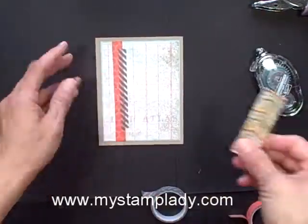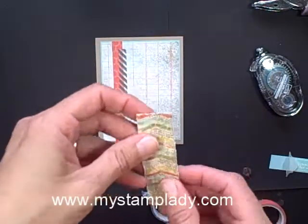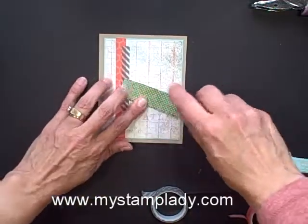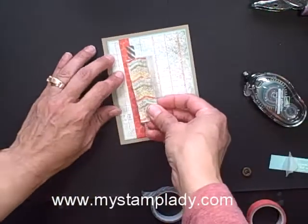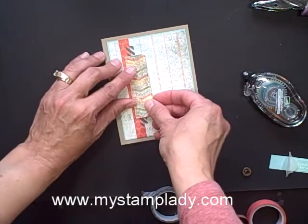Okay, then I took another piece of this designer series paper and I roughed up the edges with the little distressing tool. Let's put some adhesive on the back of here, and let's just put that about right in there.